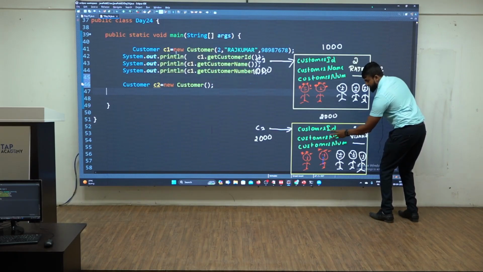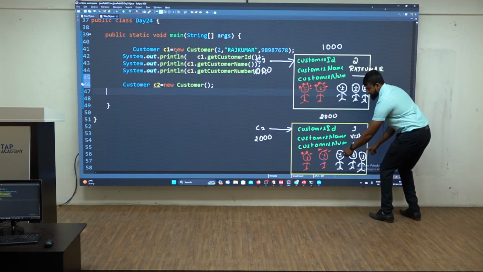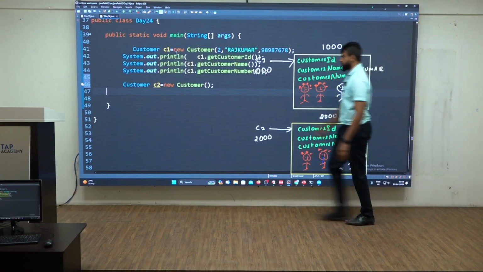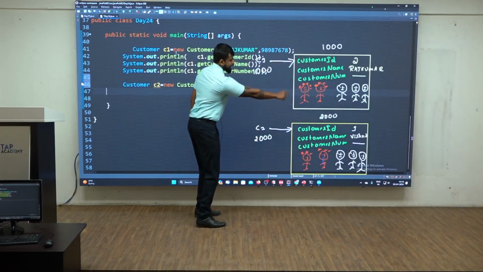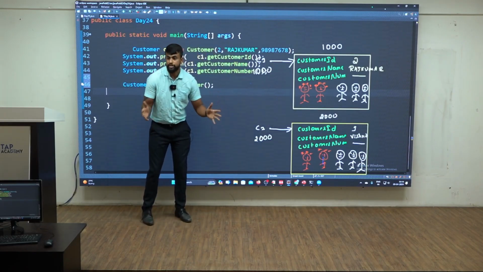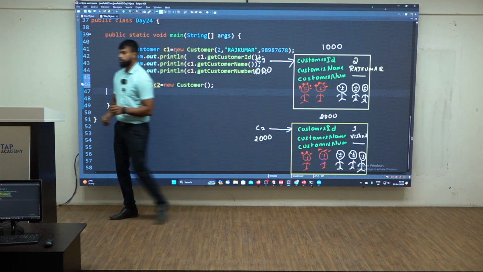If I have to get it, directly you cannot access it. These are private members. Call these getters. These getters are like a remote. It will go there and fetch all of this. And how will you do it, sir? Now tell me, I have to call the getters. How will you call, using C1 or C2? C2, because I want the customer 2 object's values. And how will you do it, sir?